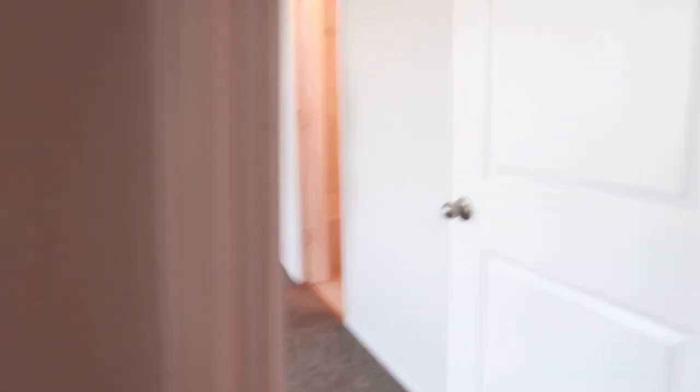Yep, nice! It has nice carpet too. Oh, this is the master — okay, it's pretty spacious. This is the best gym, this is my body — yes, this is what I'm talking about! So that's two, and this is the laundry room. It's over the heater, so that's in case you have a leak on the washing machine — that's the drip pan for the washer. It actually makes sense. It has three restrooms — two full and then the powder room downstairs.